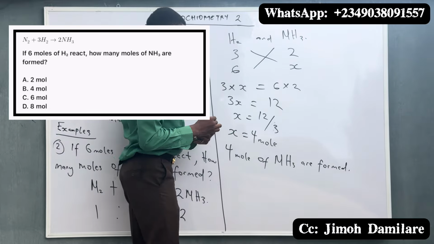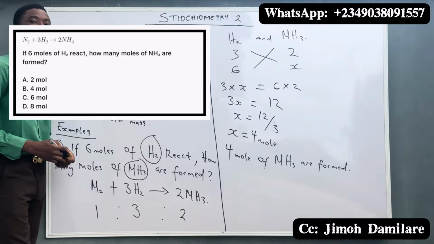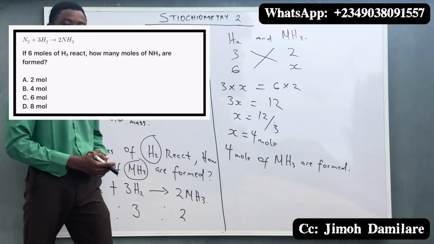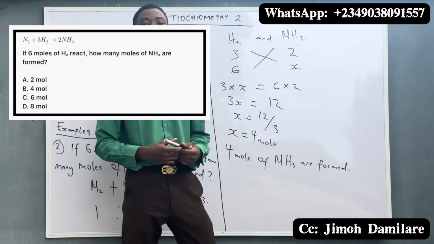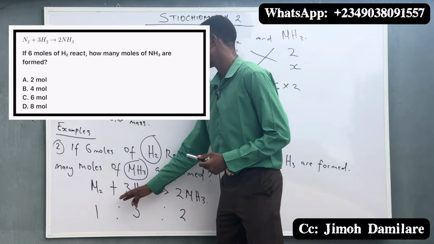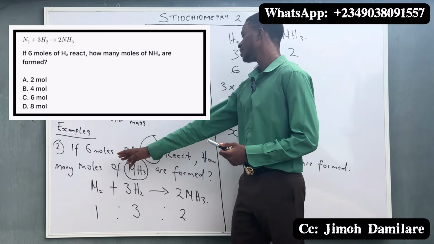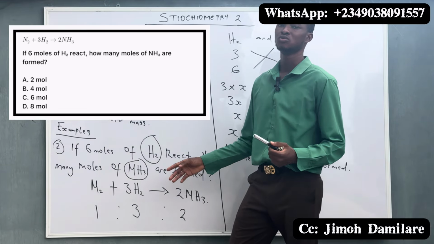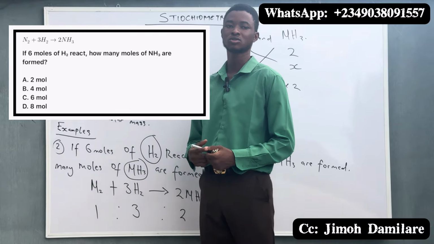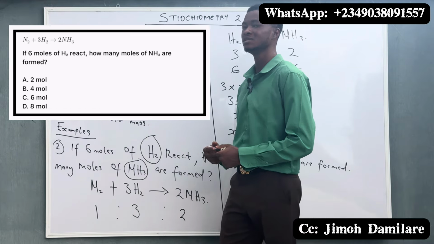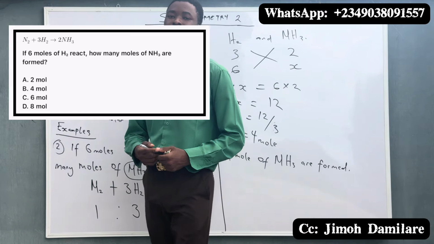You can see this is very simple to solve. So option B is correct for this kind of question. So you can see it is very, very easy to solve. The best thing is just to find your balanced equation, get the mole, get what the question is asking you to solve, and just focus on the parameters the question is giving. And from there, you get your final answer.